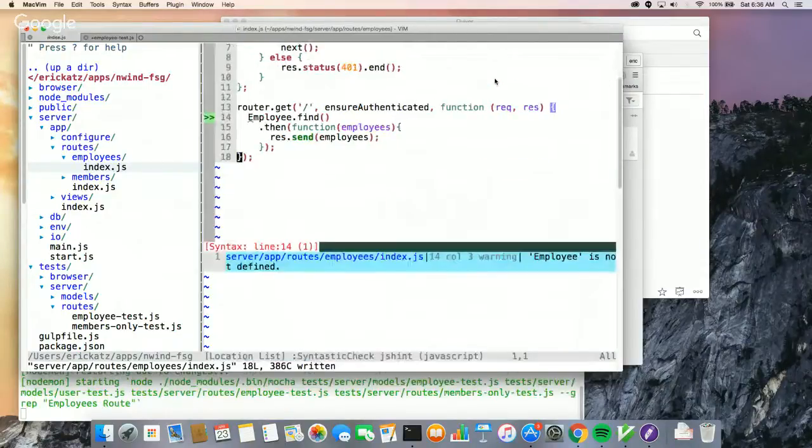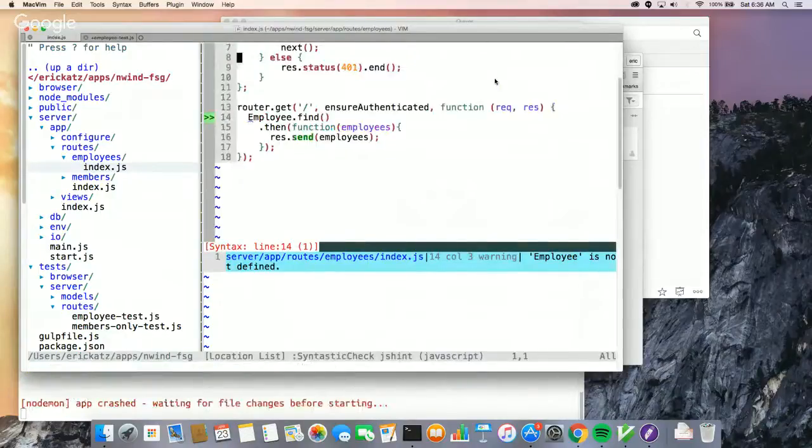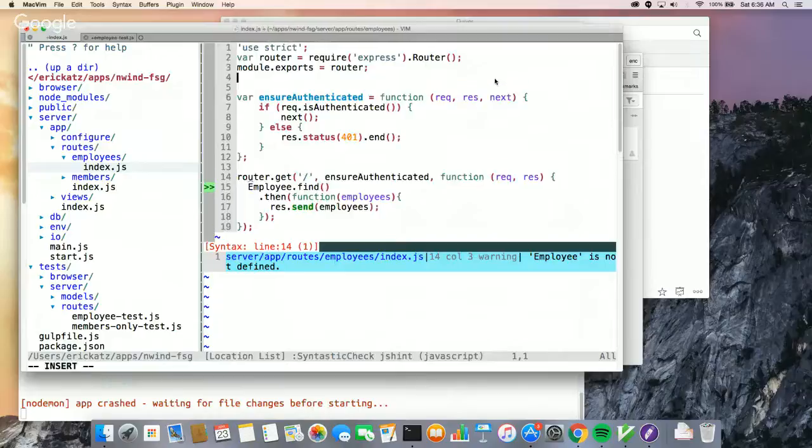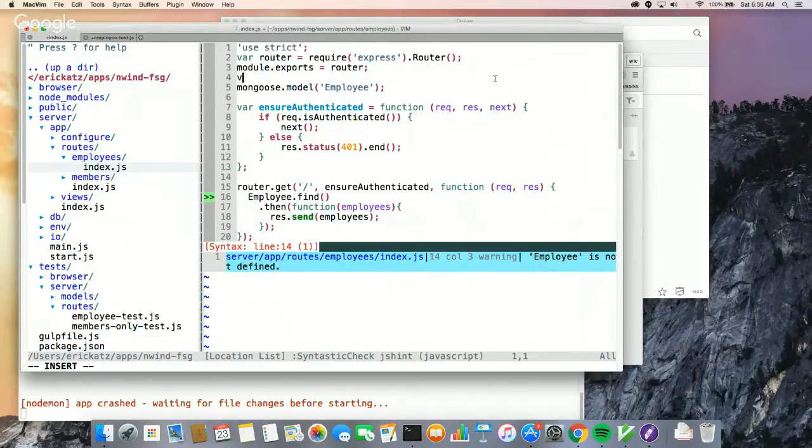Now this is not going to end up working because we don't have an employee. So we want to go over here and say mongoose model employee, in which case we're going to have to bring mongoose in. So we're not pulling this in from another module.